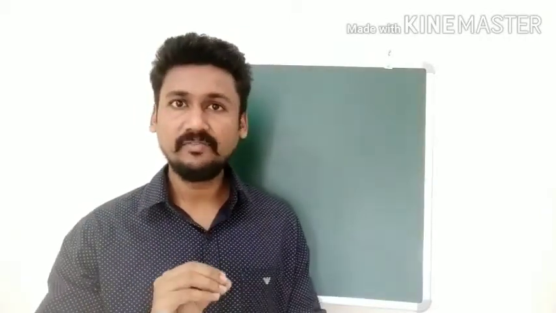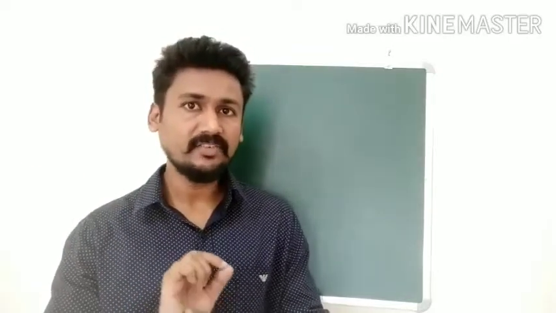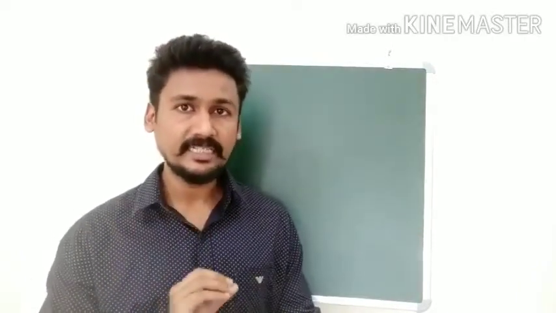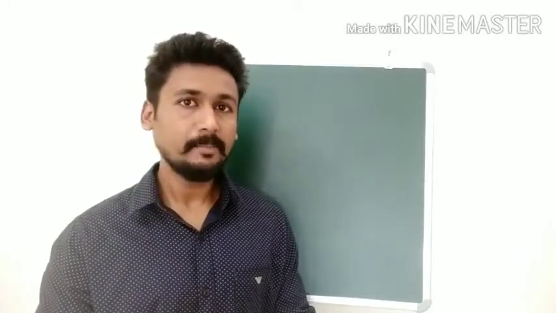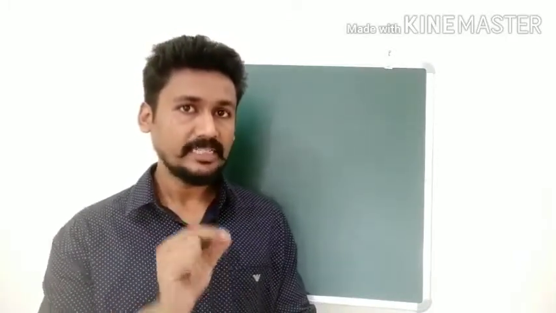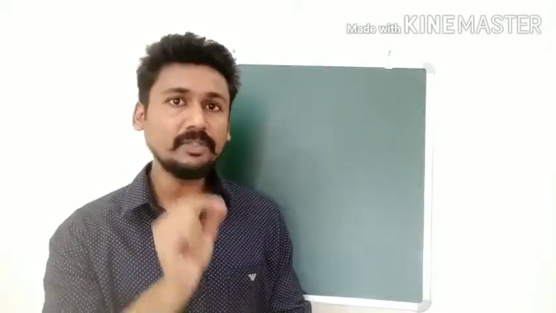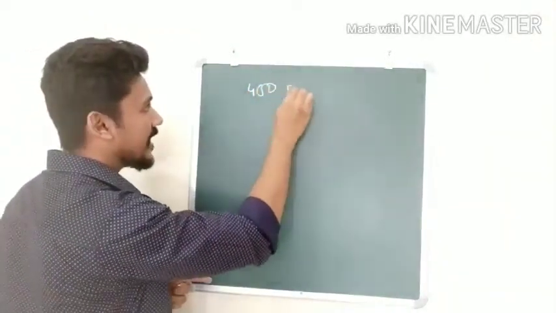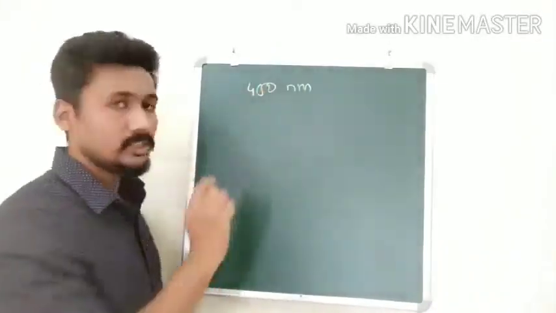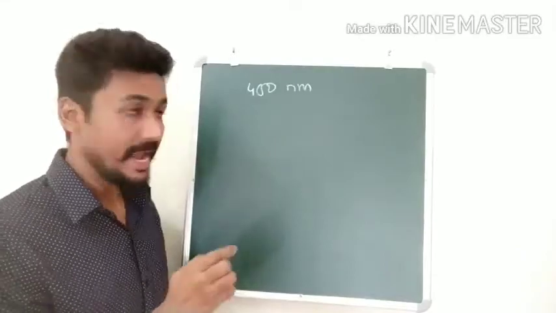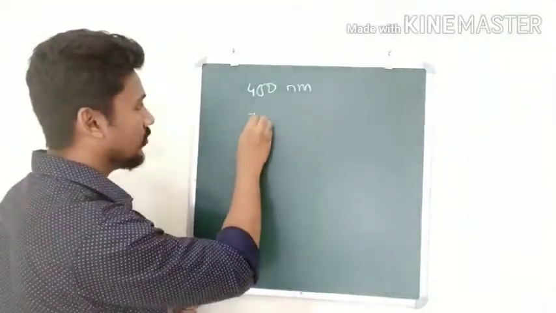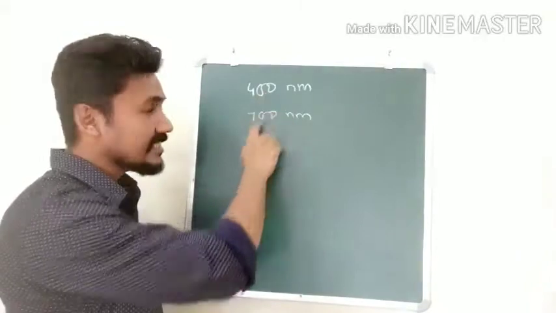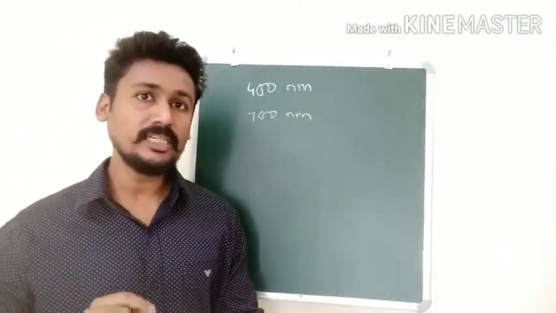What we are seeing in our window is a very simple example of scattering. If the particles are much larger in size, the white light gets scattered. But something interesting happens when the particles are extremely small. When the particles are very small, they can actually scatter individual wavelengths of light. For example, if the particles are around 400 nanometers, very small, they can scatter the violet or the blue light. If they are a little larger, somewhere around 600 to 700 nanometers, they are able to scatter the red color of light. And it is this scattering which enables us to see the sky as blue.